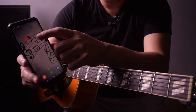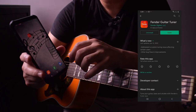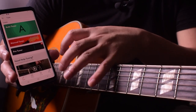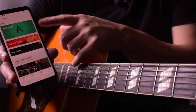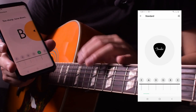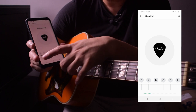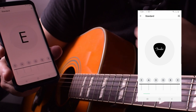After downloading the app, it will look like this — a red Fender Tune icon on my phone. When you click on that you'll find this interface, and you'll see an auto-tune option on top. That's very convenient because once you open it, there it is automatically. You tap on that and you'll see 'Standard' on top, which means you're going to tune your guitar with standard tuning. There are letters down below — those are your string names: E, A, D, G, B, and E.